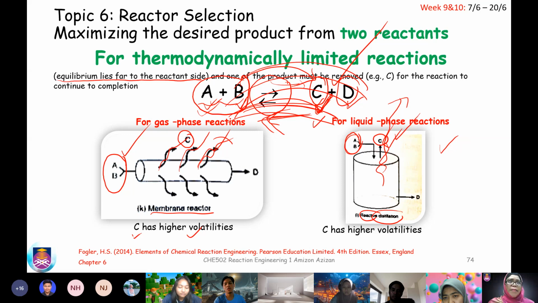Why is it called a limited reaction? Because it has two directions. It can opt to go in the forward direction, or it can opt to go in the reverse direction. So the production of the product on the right is reduced, because it goes right, then left, then right, then left. What we want is to go to the right as much as possible so that more C is produced, if we choose C as the desired product. So once C is produced, take it out. Thermodynamically, the system senses that C is reduced, so it will go to the right. Meaning it is forced to consume more A and B to produce C. So this is what it means.